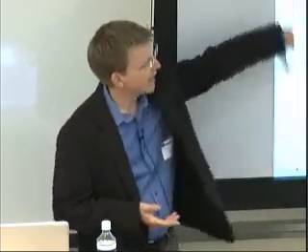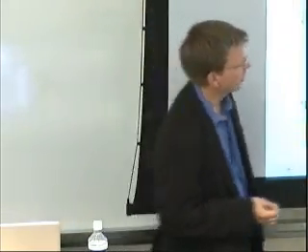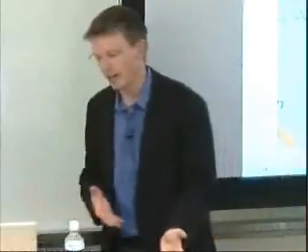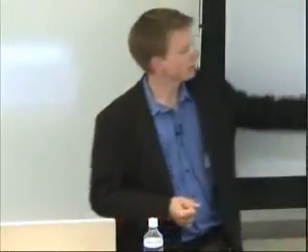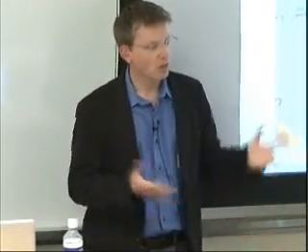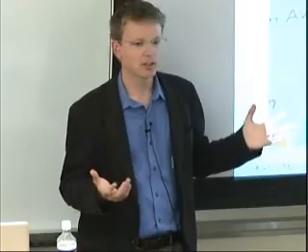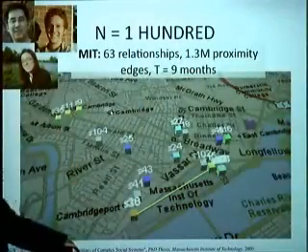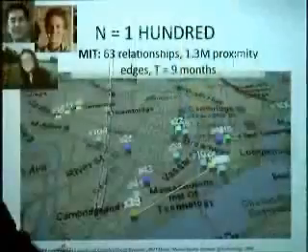And then lastly, looking at the aggregate behavior, you can start seeing things like the onset of, for example, MIT Finals Week by people moving faster. Or we were capturing data when the Red Sox won the World Series for the first time. And then suddenly all the models broke. Everyone became unpredictable. What happened was the majority of the subjects went into downtown Boston, and there was a big rally down there. And the urban planners were interested in looking at how people dispersed from that particular gathering point.